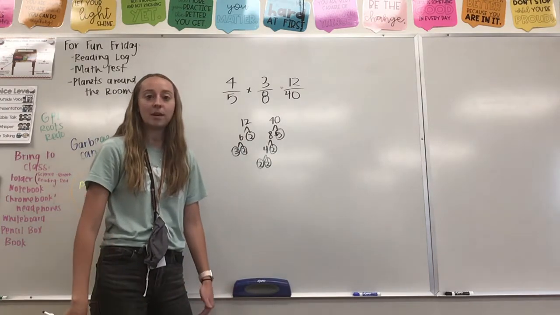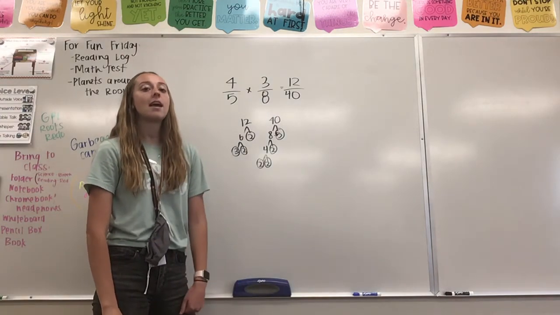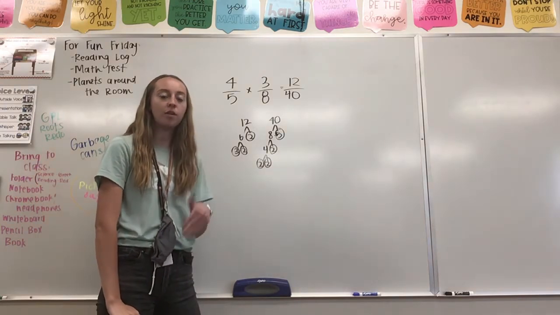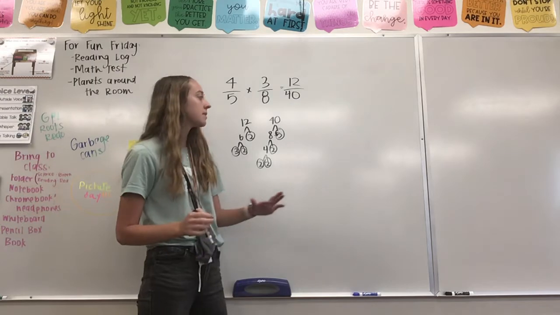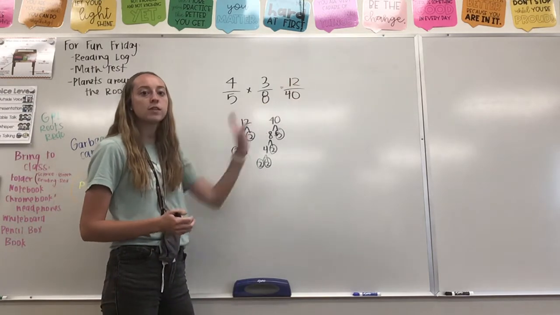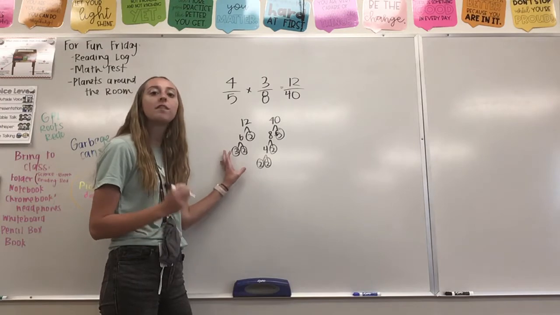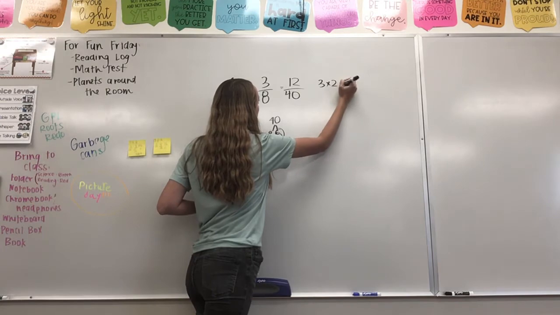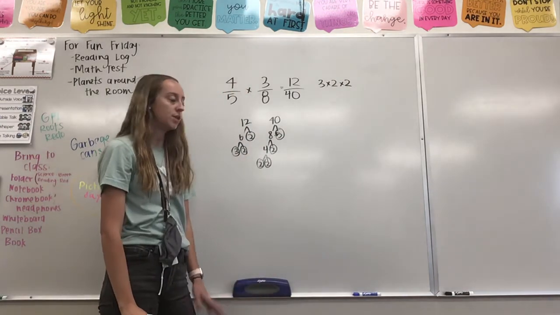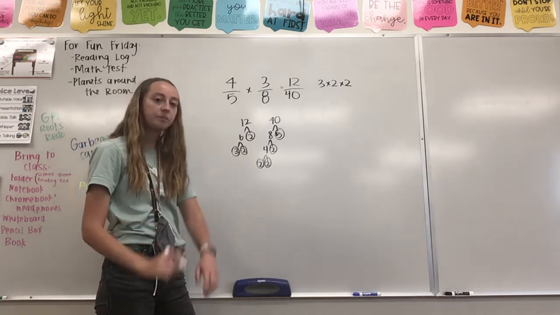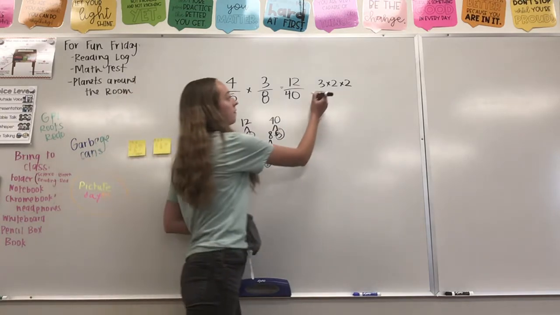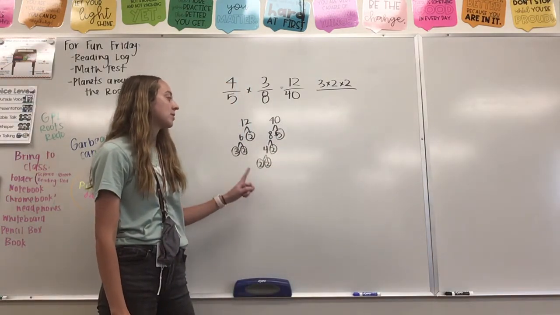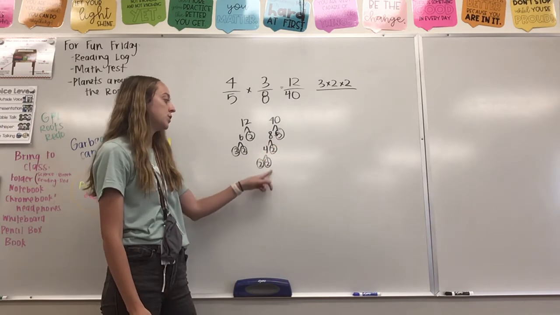So now, instead of making a Venn diagram, I'm going to set up kind of a fraction with all my prime numbers. So, it'll make sense once you see it. My numerator is 12, so all my prime numbers from 12 are going to go on the top. 3 times 2 times 2. Those are all my prime numbers. And then, I'm going to make it like a fraction. So, I'm going to put my line, and then I'm going to list all the prime numbers for 40, which are 5, 2, 2, and 2.